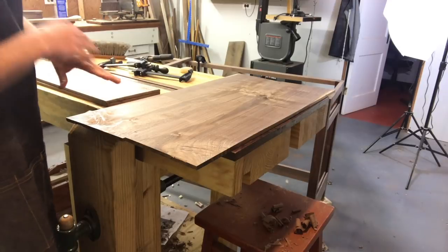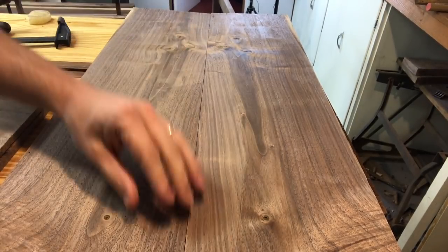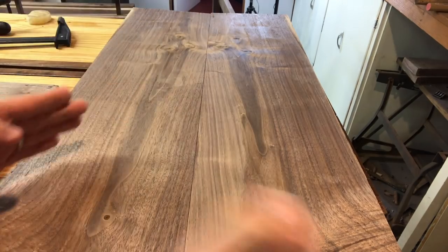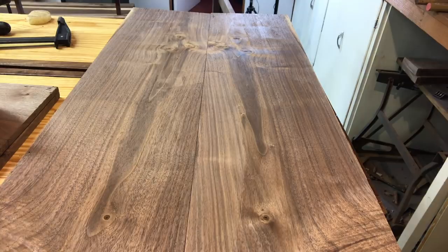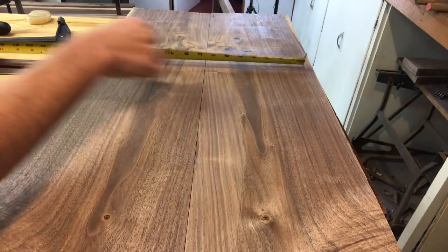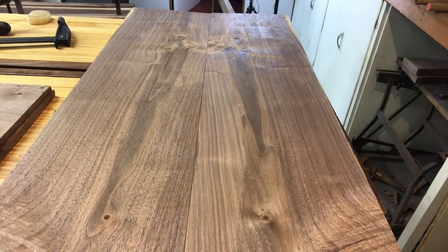I'll lay out exactly what I want to be the part that I keep for the panel. I'll probably just remove material from the middle right here so that the grain meets up kind of nice. And I mean, that's okay there, but I'll just remove it. And then from the edges as well, because I want to get rid of that sapwood. I just need to keep about 15 inches across the whole width here. And I've got more than enough. I need 14 and a half, but I'm gonna keep 15, and then I'll remove any extra I have to as I'm fitting. So I'm excited about this.